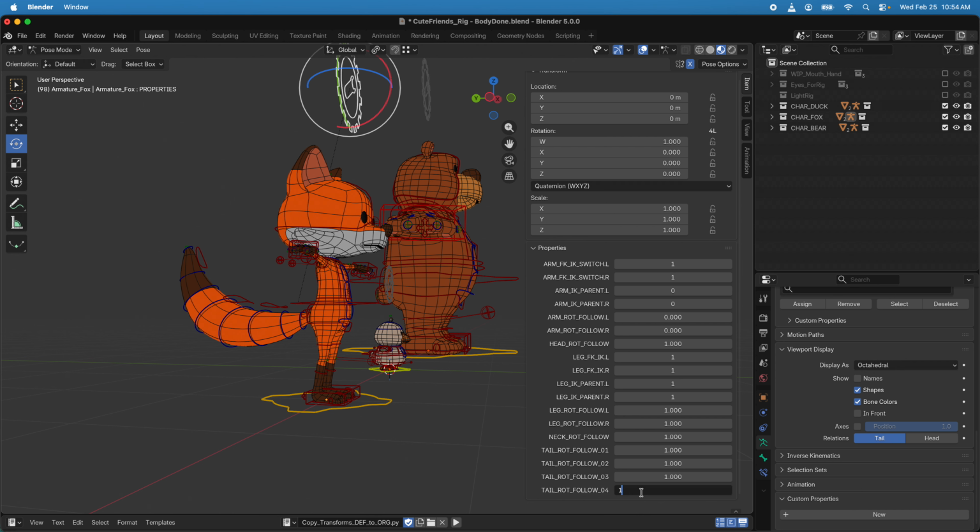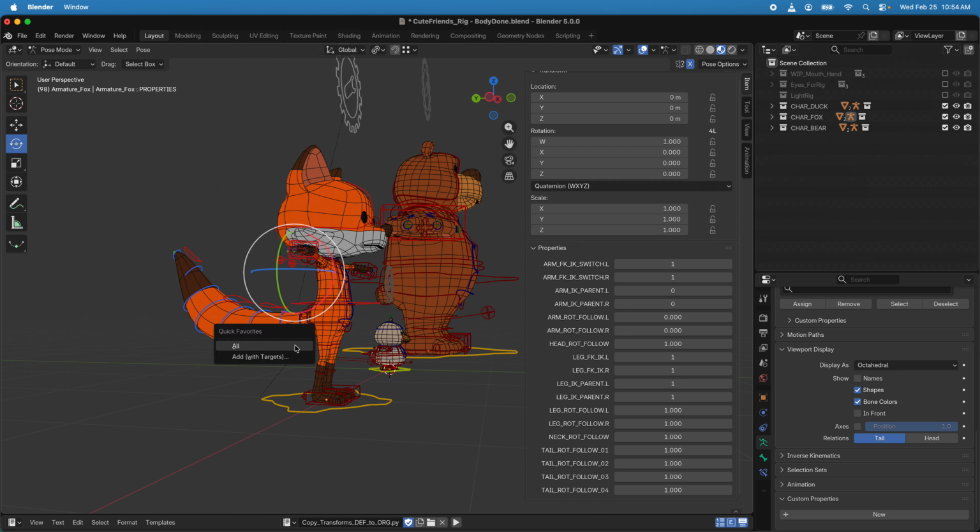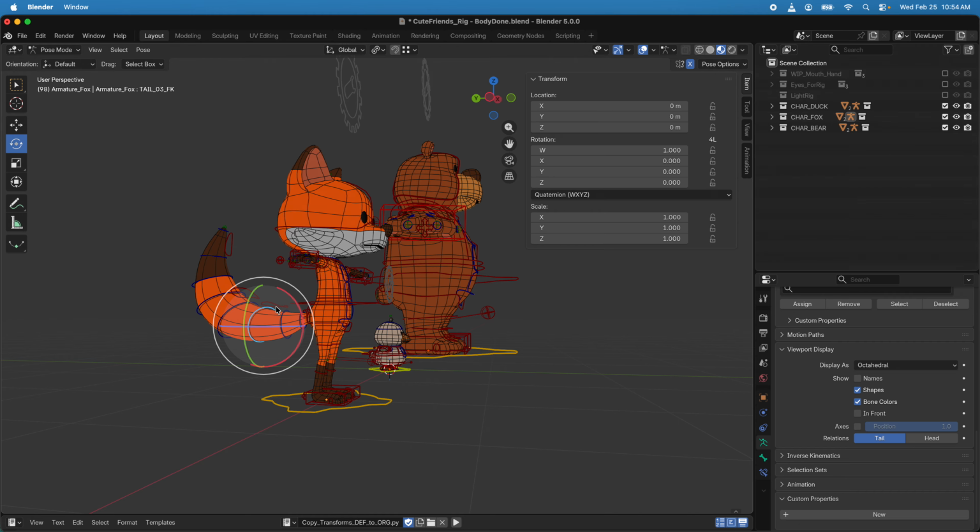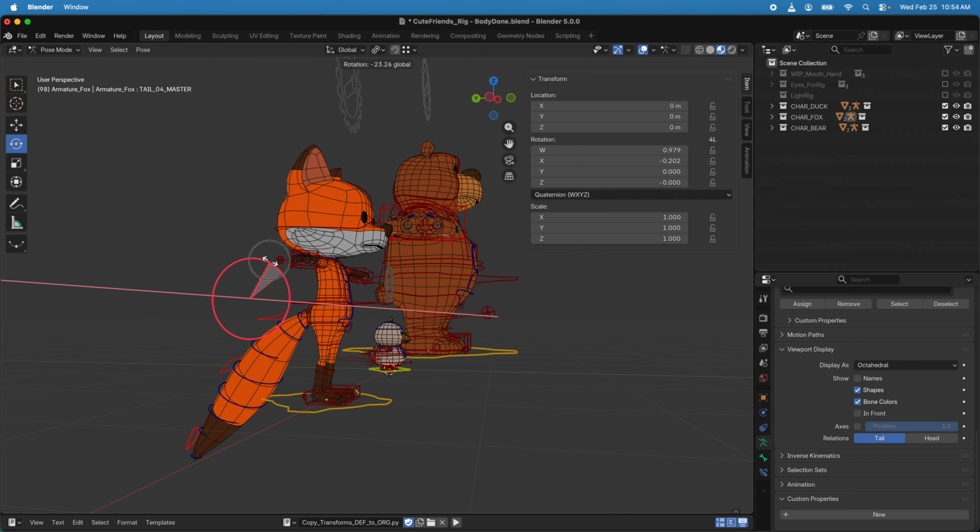The final UI is not set up for these characters yet. But let's see, all these pieces are in play here. There we go, there's the tail.